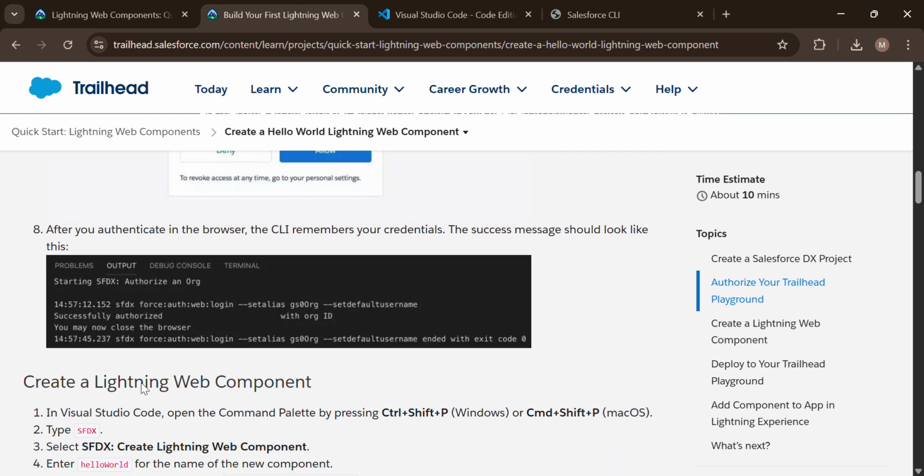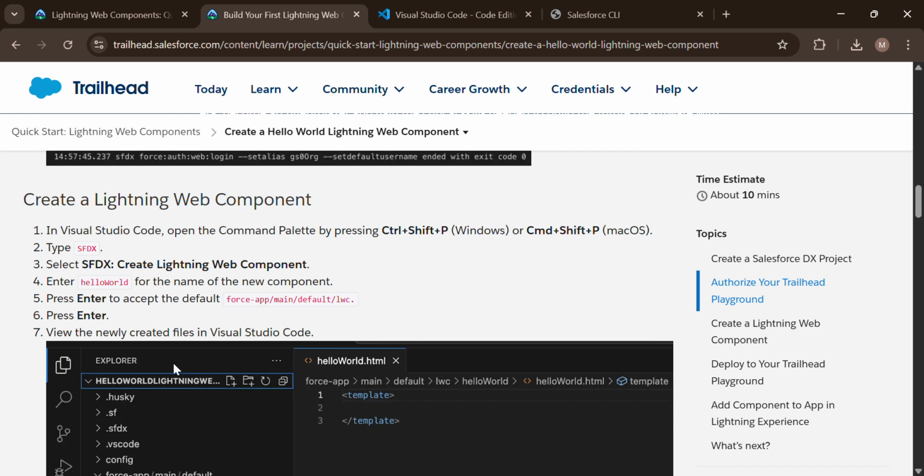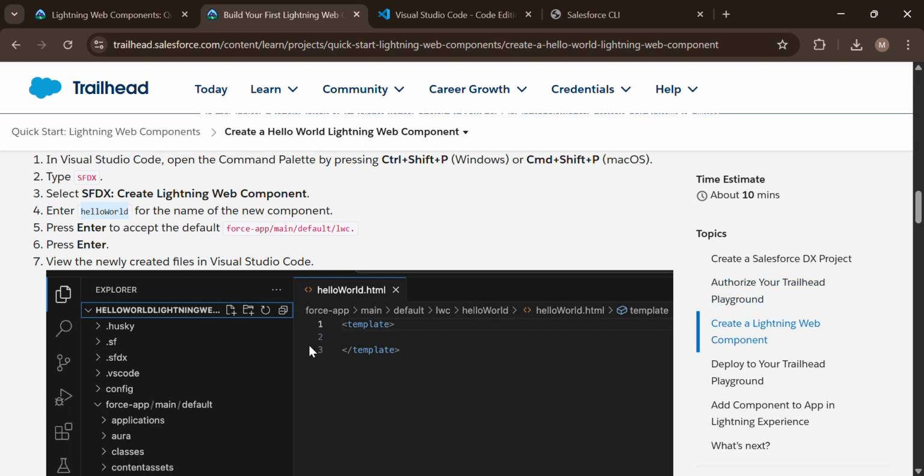Let's start with how you can create a Lightning Web Component, the hello world program. For that you need to go to the command palette again, and you will select sfdx create Lightning Web Component, and you will give the name hello world to complete this challenge. After that you follow these instructions, so press enter.